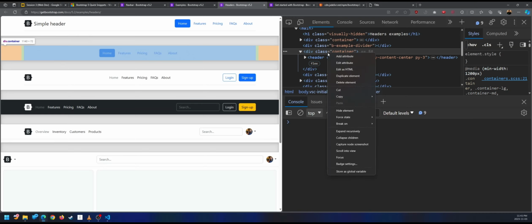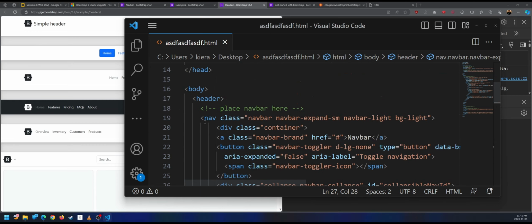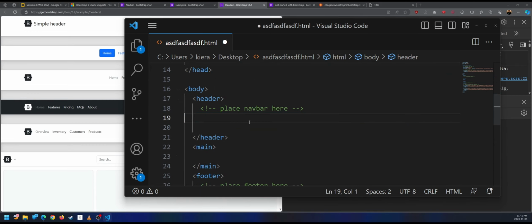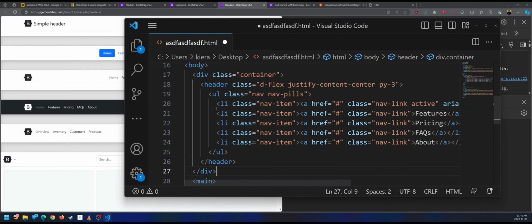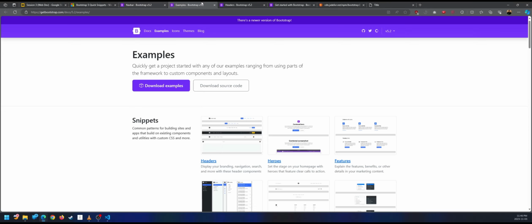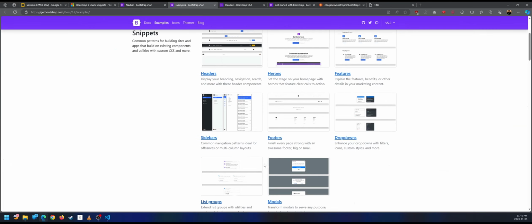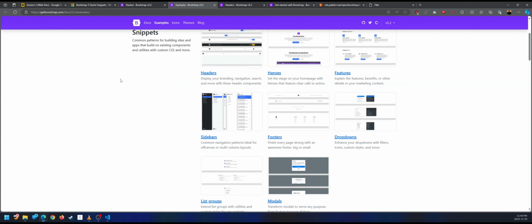So if I copy the element, I can come in here, collapse this down and delete it, and chuck something like that in there. Actually, let me get rid of where this says header here and do it like that. Now if I come back to the page we were looking at earlier, we can see we have the exact same thing that I just copied from the examples. These have some more built-out things, like more fancy things. So if you want things like sidebars that aren't included natively, there's a lot more fancy stuff included in the examples if you're interested.